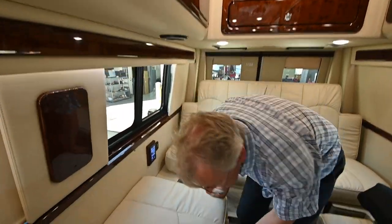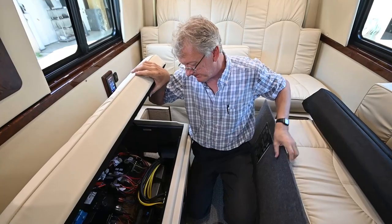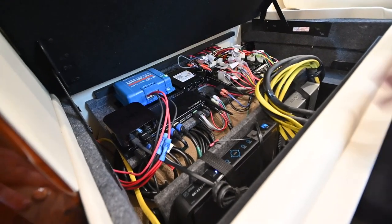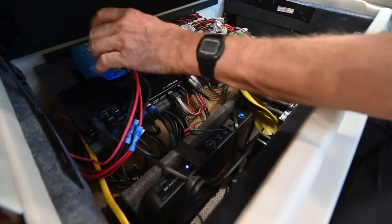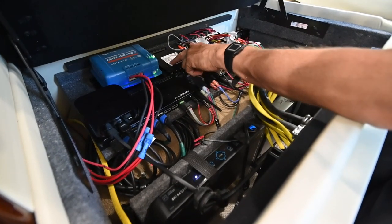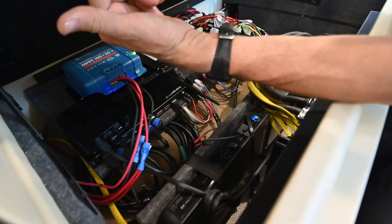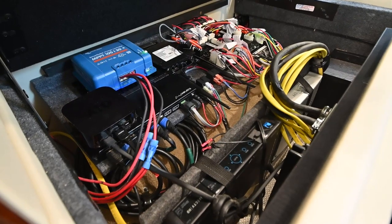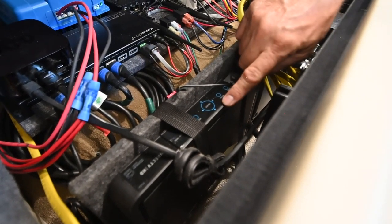When you store this unit, turn off power there to turn off the fridge so you don't run your batteries down in storage. This coach also has satellite on top. Let me show you where the satellite receiver is located — I'll lift this panel up. This gains access to all my accessories with a lot of electronics: I've got my DirecTV receiver, the Track Vision satellite controller, an Apple TV unit, and the Wi-Fi Cradlepoint router. We also have a solar charge controller because we have solar panels on top of the roof, so anytime we're out in the sun, power is coming in and being regulated to the batteries.